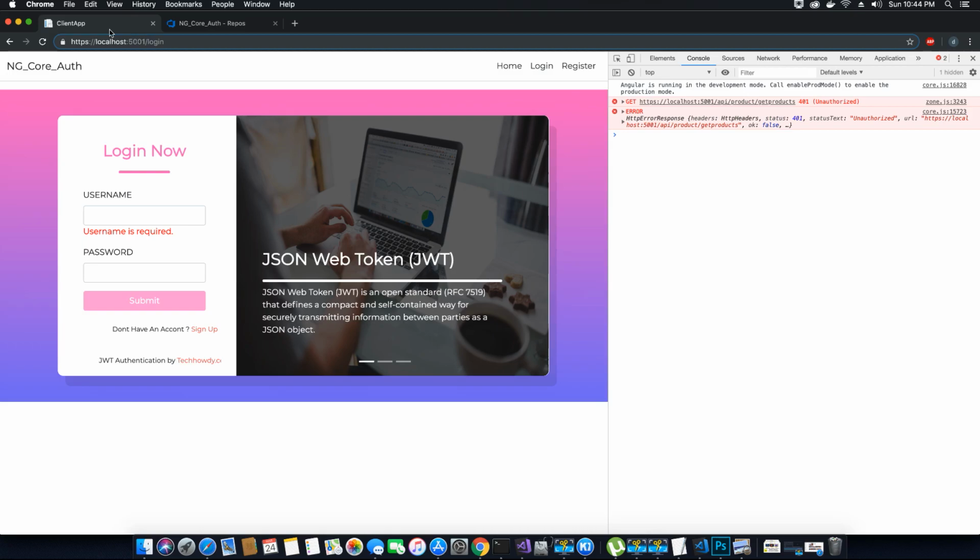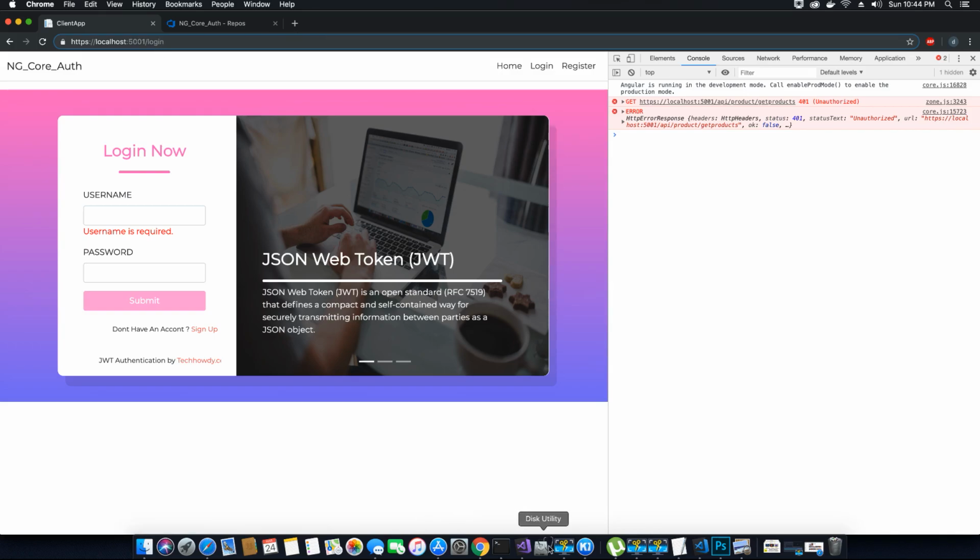But I would be redirected to the home page. That's because we have mentioned in the login method that once we log into the application, the client should be redirected to the home page. So that's the default functionality.